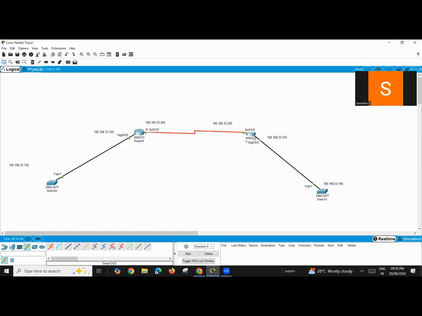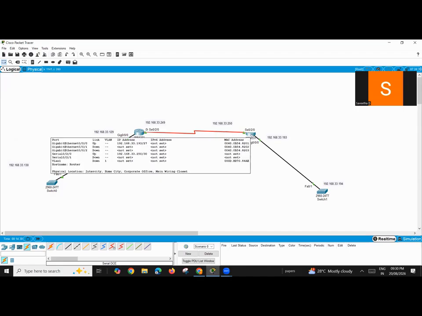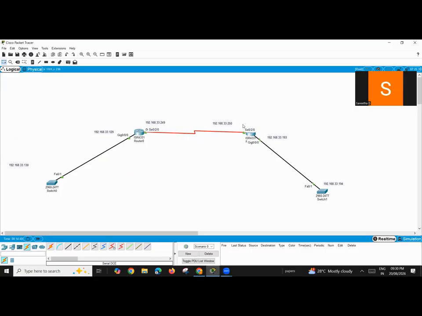Likewise, for the other router to reach this network, the next hop will be 33.250. The address 129 and 130 come under the 128 network.